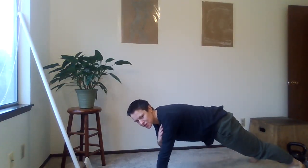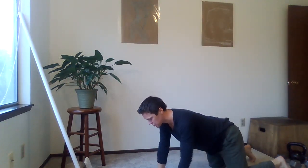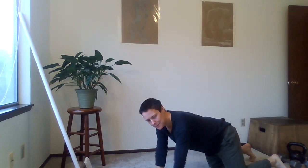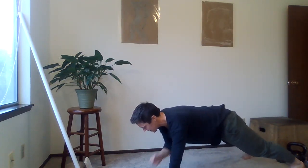And we'll do some shoulder taps. So tap one shoulder, then tap the other shoulder. And if you want, you can put your knees down, because this is just about doing those shoulder taps. And so again, tap, tap. And again, if you want to have your legs up, you can be in a plank as you do it. 10 more seconds for shoulder taps.